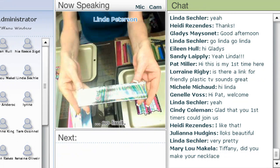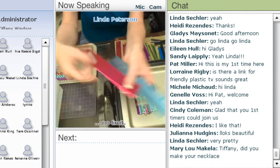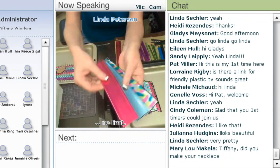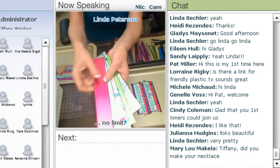We're going to do strips like this. They're metallic strips in a variety of colors. They should always bend, they should always be nice and flexible. If they're not, they're what we call snappers and you'll have to use those for another technique. They won't work with this particular technique.